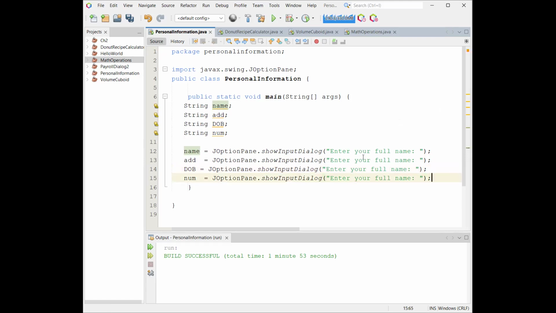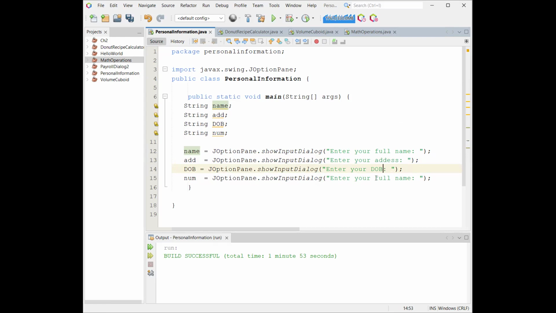All right. Enter your full name. Enter your address. Next, address. Enter your address. Enter your date of birth, DOB.